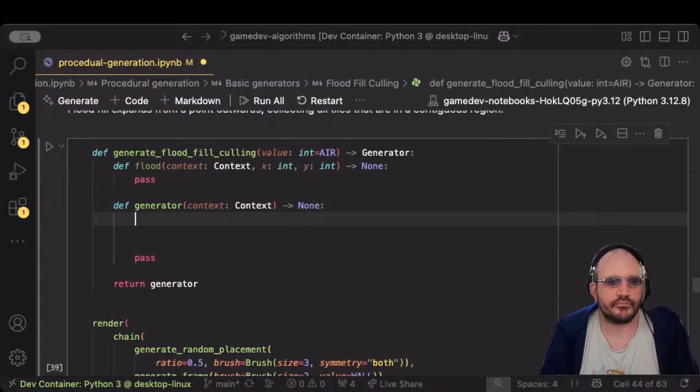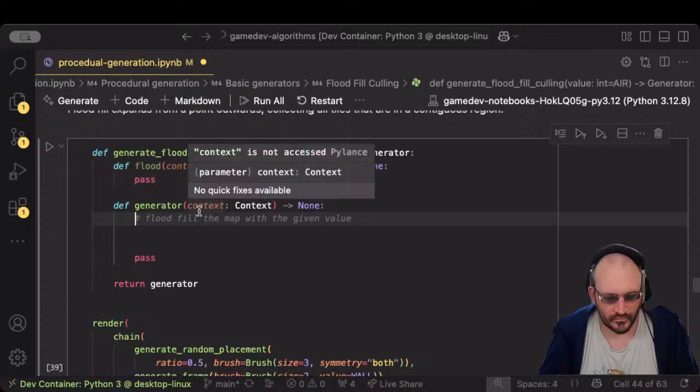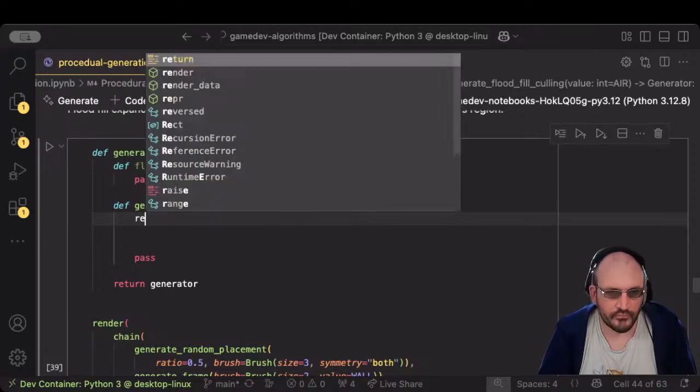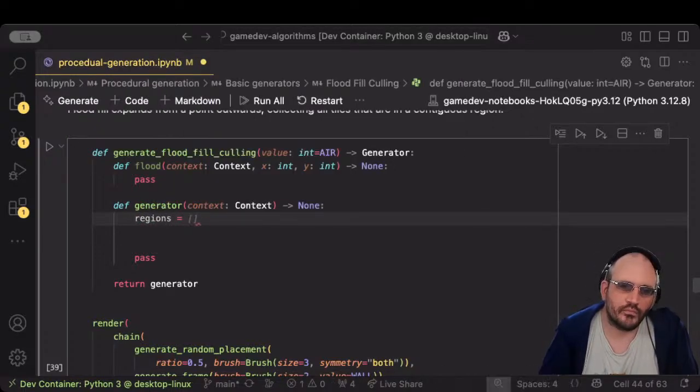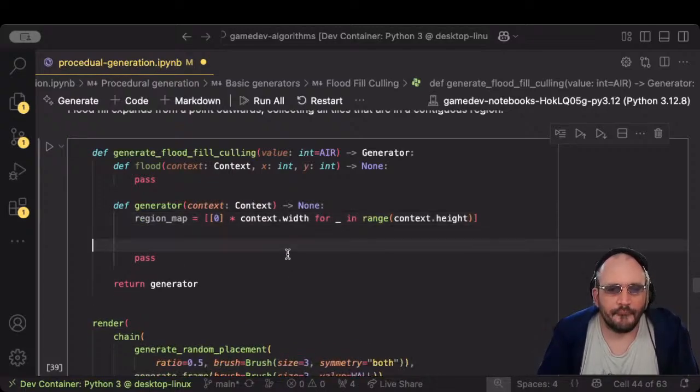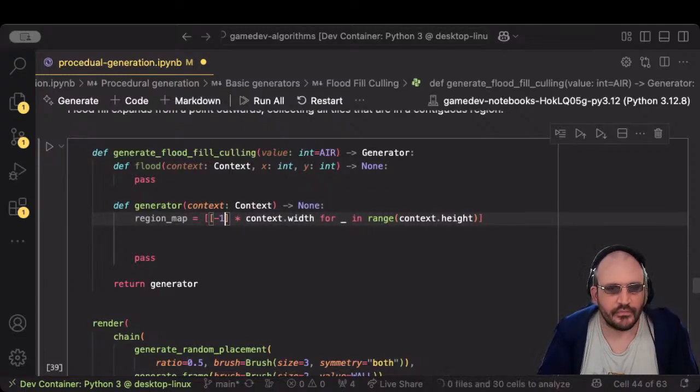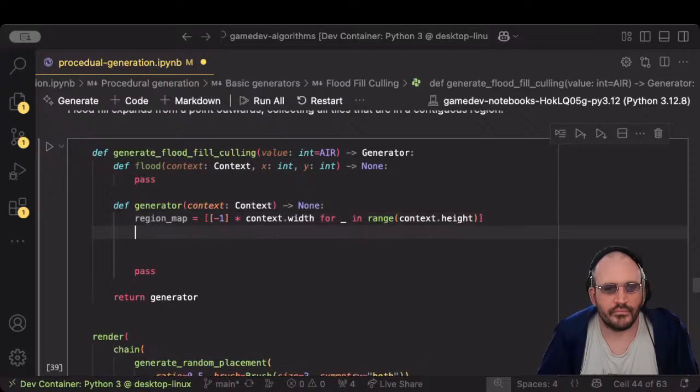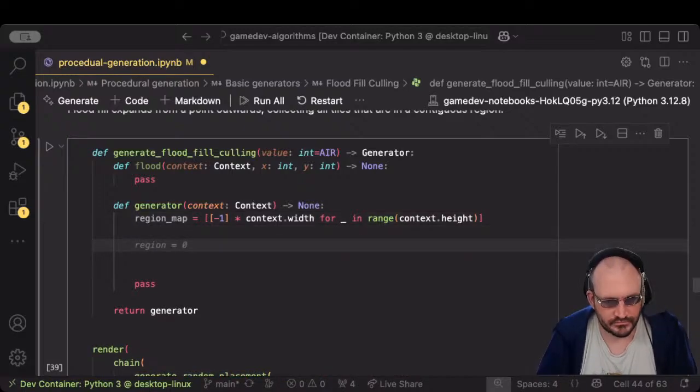So we're going to want to keep track of these regions.